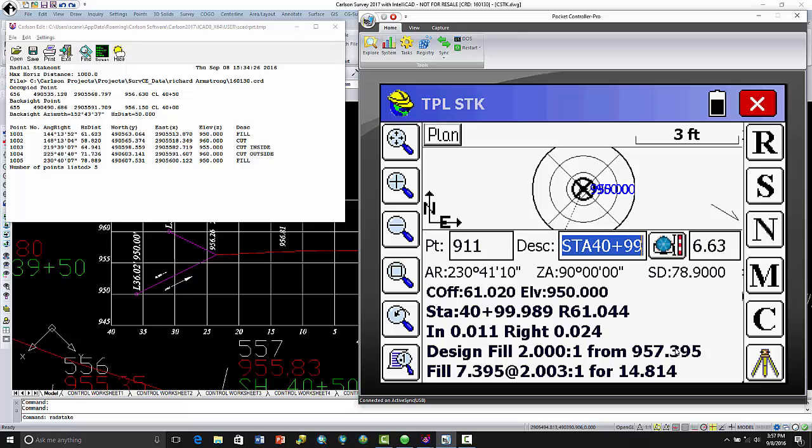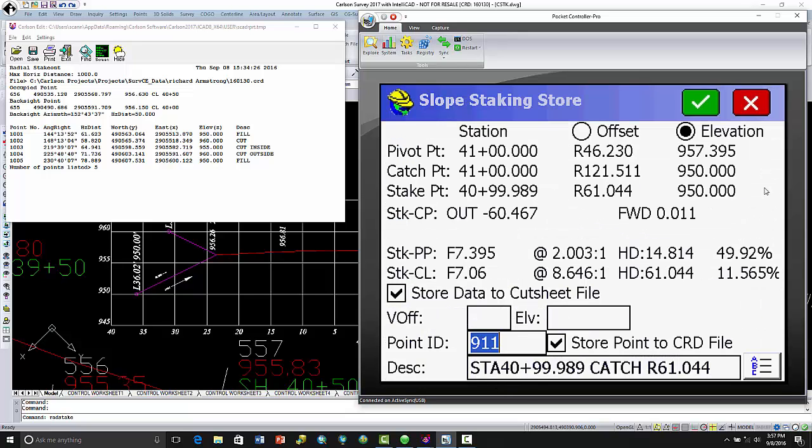So I think that explains pretty close to what this value is. That's the offset from the tie point. And this is the elevation down or up, in this case down, and fill from this 957, which we're at 950. So that makes some sense, 7.395. And there's the slope. Go ahead and store it and pick OK.